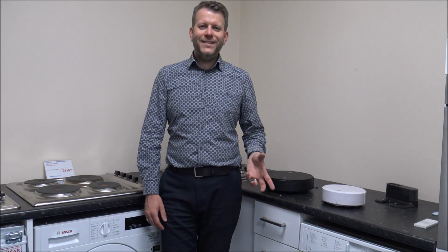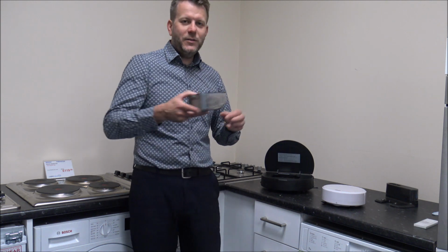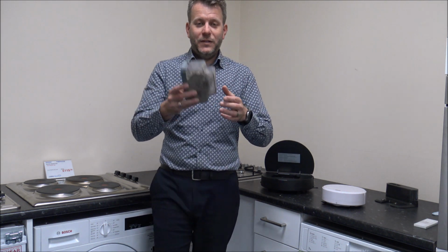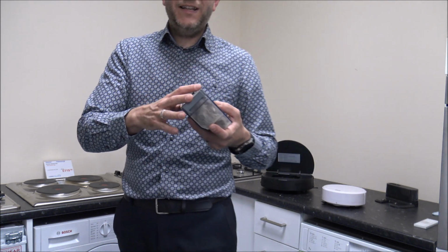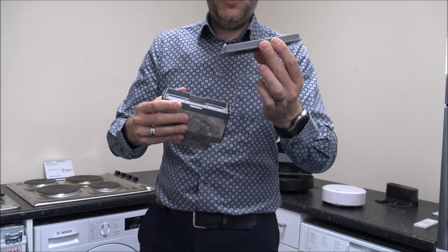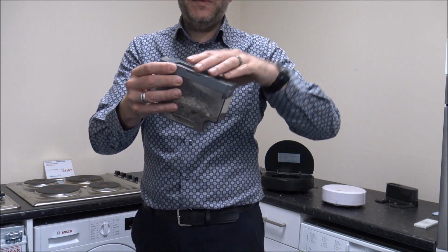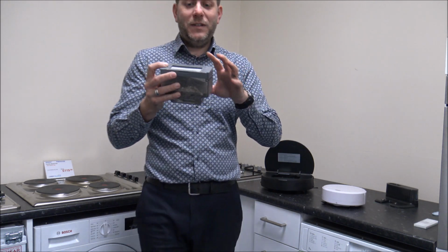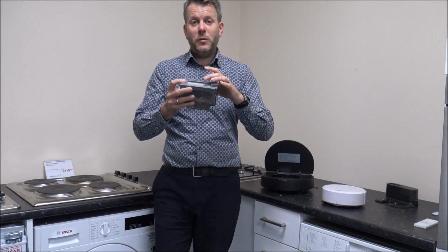Number 8 is, how easy are they to clean and maintain, and also how easy can you obtain spares? Now, what I mean by this, so on this model, to take the bin out and to empty it, dead easy. As you can see, that's been in use, so that could do with emptying. But when it comes to maintaining it, ever so easy. Things like the filter, that just pulls off, and as you can see, that needs cleaning as well. I've got bits dropping off as we speak. But things like cleaning it are very easy. All you need to do is just give it a shake out. Some of the filters will be washable.